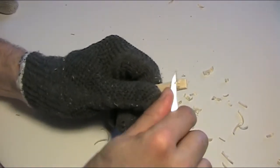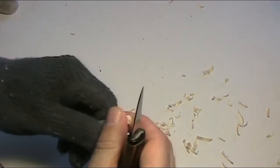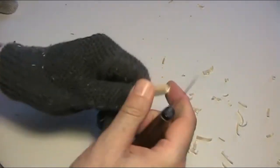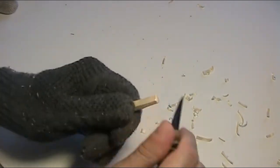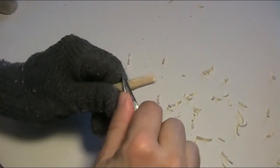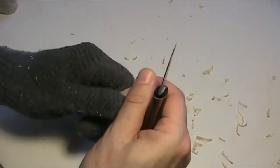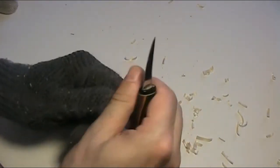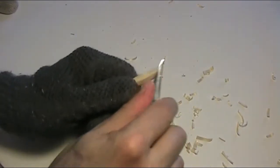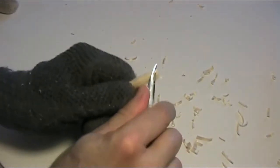I'm getting the saw marks off. I'm going to have to lift up my elbow from the table there. So if it looks like I'm just flinging here, like I'm whittling, I don't particularly mean to or want to. It's just the way it is. Oh, you know what? I'm starting to get cramps in my fingers here.